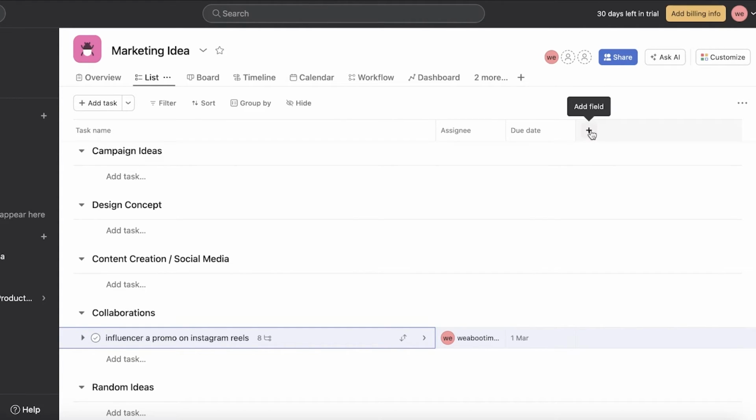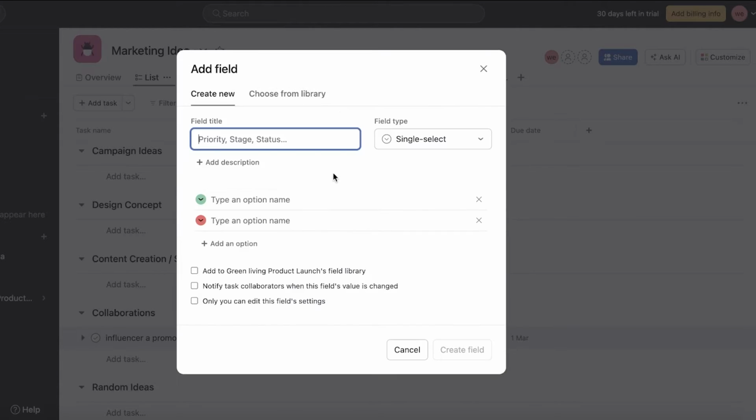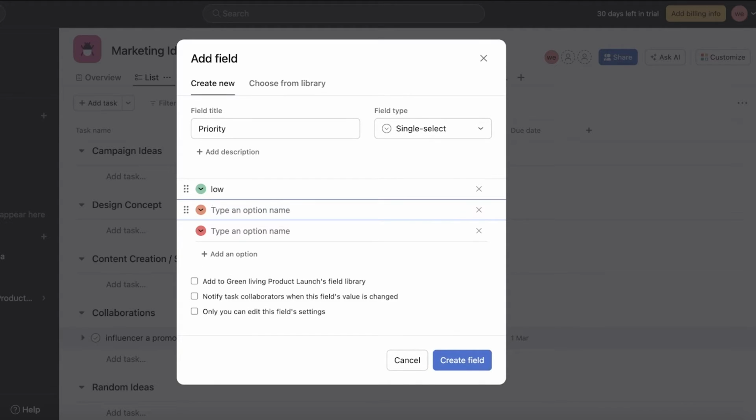So you can click on Add Fields and create your own custom fields. You can utilize custom fields to capture additional information about your tasks or your sections. This can include things like your idea type, your priority, and your statuses. So let's say I am going to do a single select section, and this is going to be the priority. And then I am going to keep this as a single select. The first one is going to be low, medium, and then high.